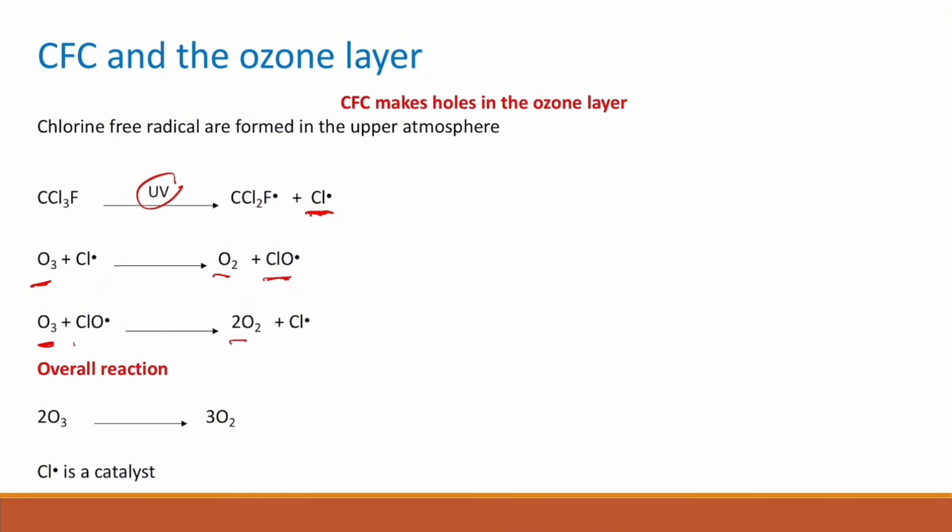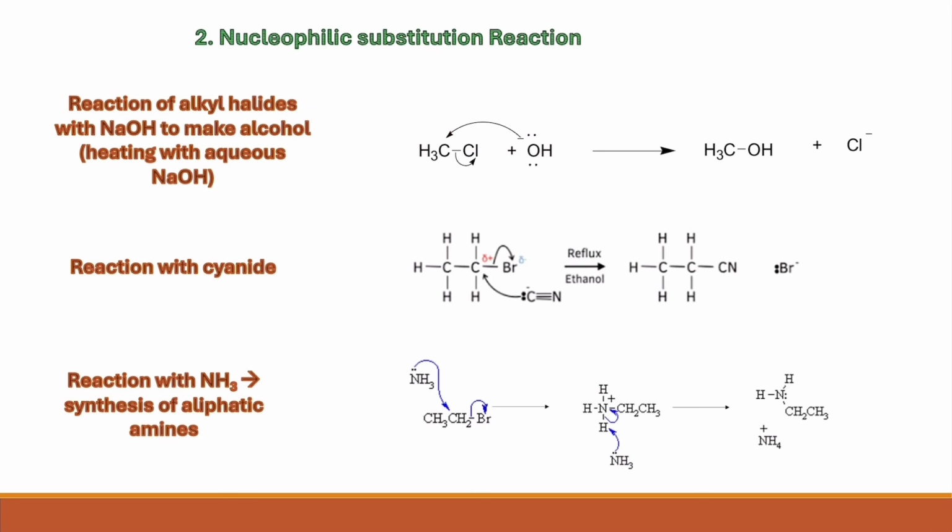Nucleophilic substitution reactions: we have three different nucleophilic substitution reactions we need to know about. We find these reactions for the alkyl halides or halogenoalkanes with nucleophiles. The nucleophile can either be a hydroxide, a cyanide group, or ammonia or an amine. With the hydroxide, remember the conditions are aqueous sodium hydroxide or potassium hydroxide, not the ethanolic. The ethanolic will lead to elimination.